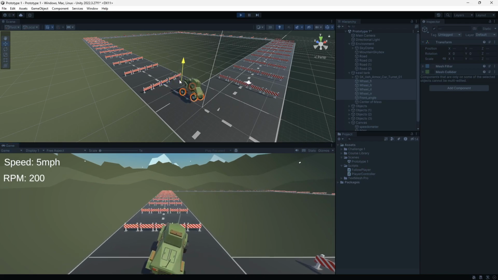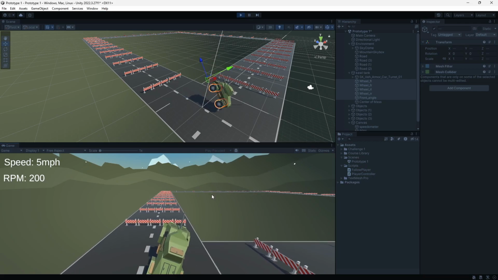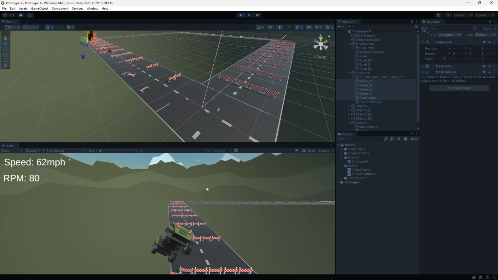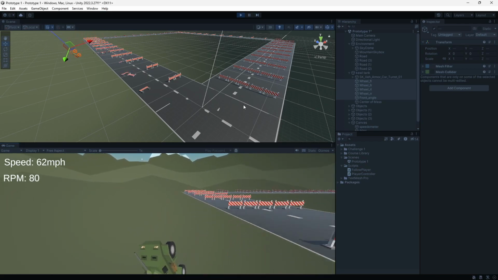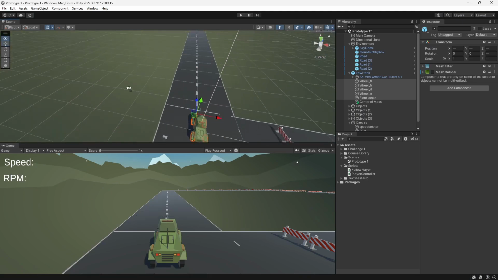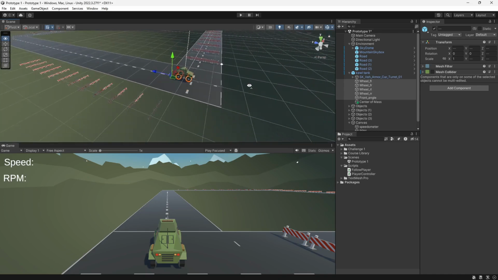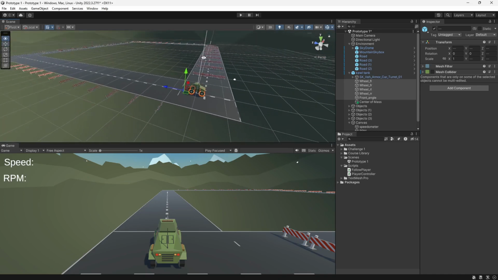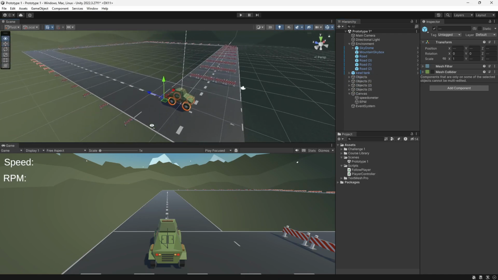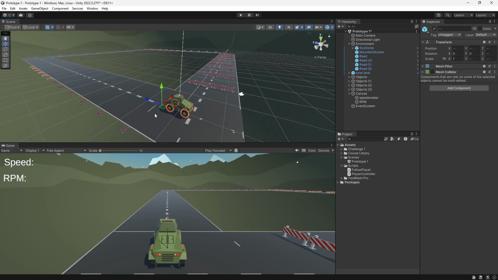Why doesn't it want to work now? There we go. Oh god. Okay, yeah, so the barriers do cause a little bit of problems. So we'll just go ahead and put them down where they belong. And we may fix this bug some other time.